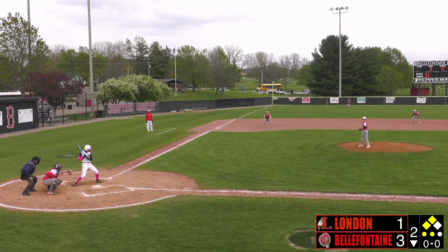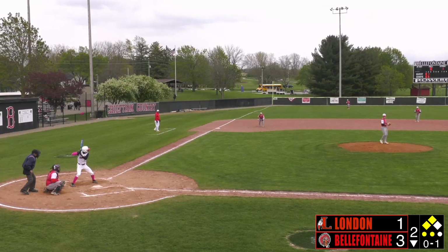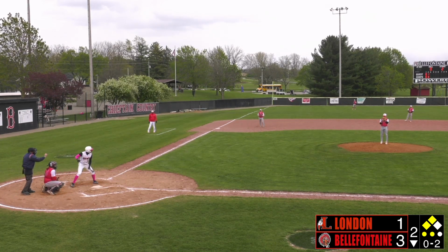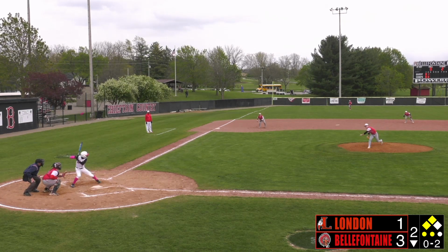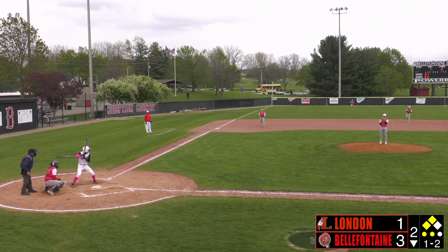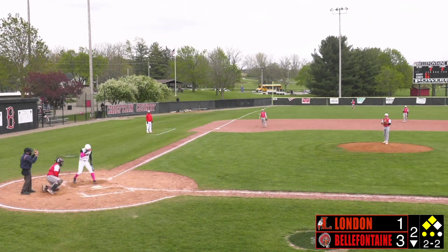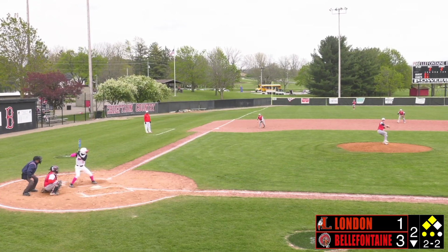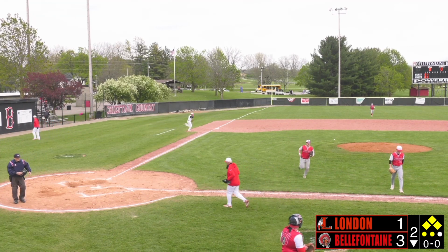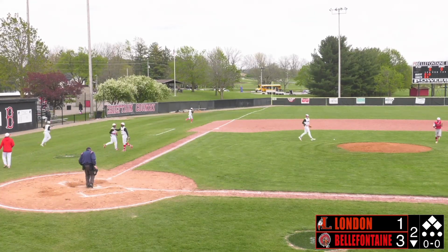Lineup flips over, and now junior Riley Neer at the plate with two outs. Takes obviously a curveball for strike one. He cannot seem to find the fastball there. Another one off the plate. I would not be surprised if he went to his curveball here. Yeah, I think it was that slider. Pretty hard. They retired Neer, but not before the Chiefs got a three-spot, courtesy of the long ball by the pitcher, Chris Fogan Jr., number 4.